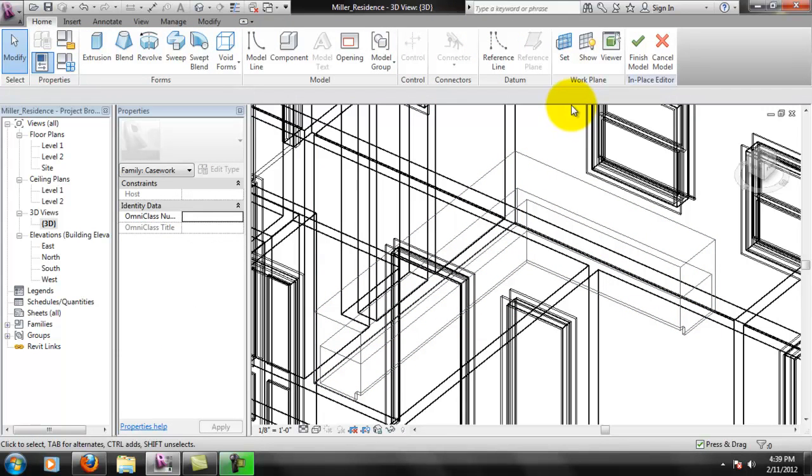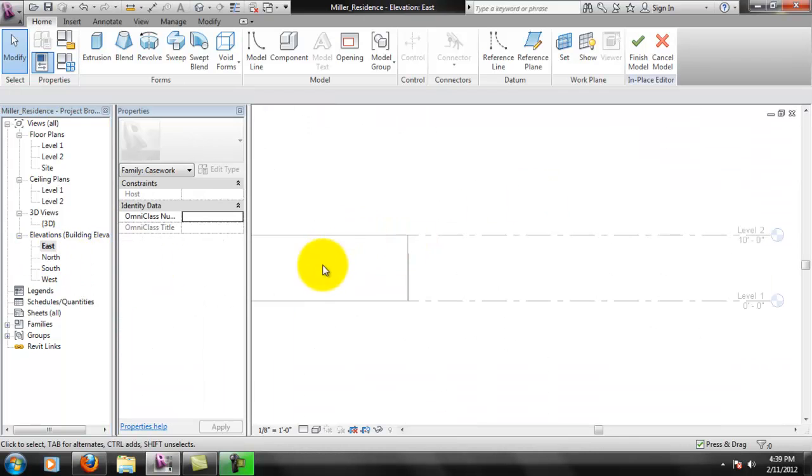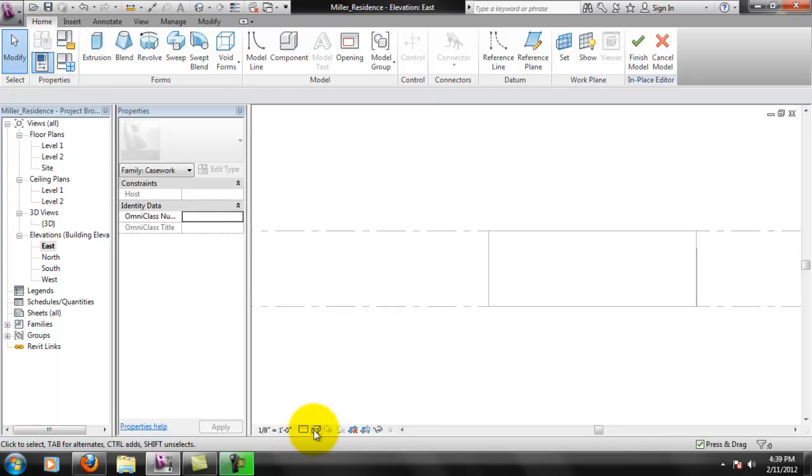I'm going to have to actually create a reference plane. So I'm going to go to elevation view here, and I'm going to turn on wireframe.